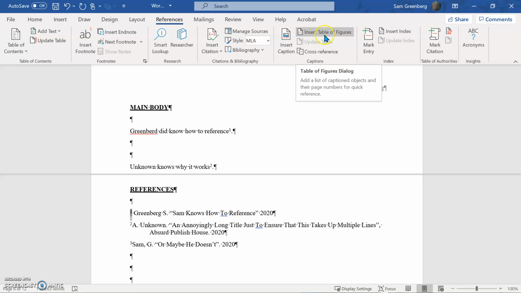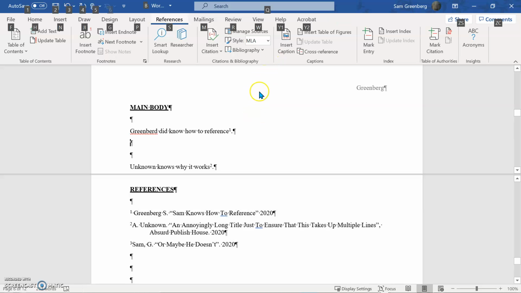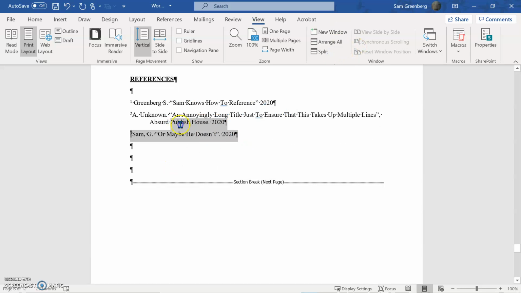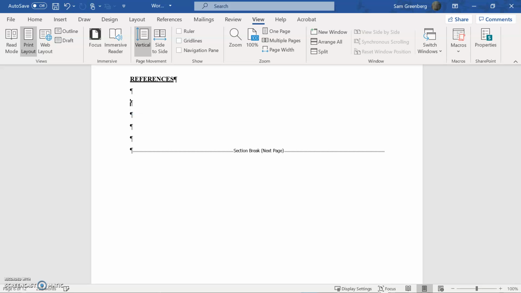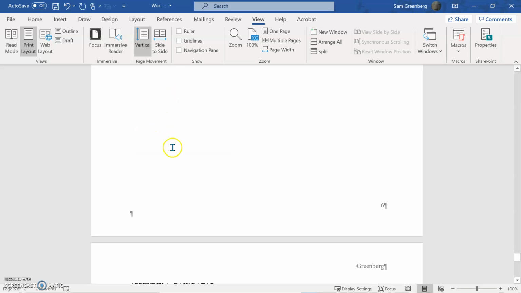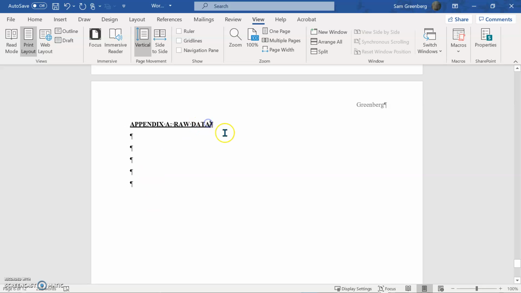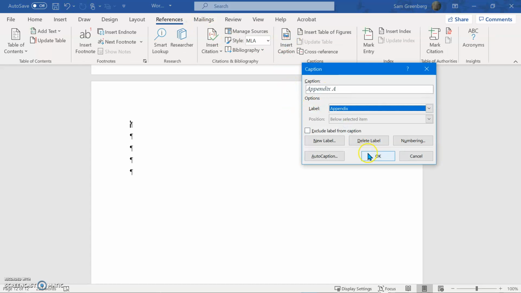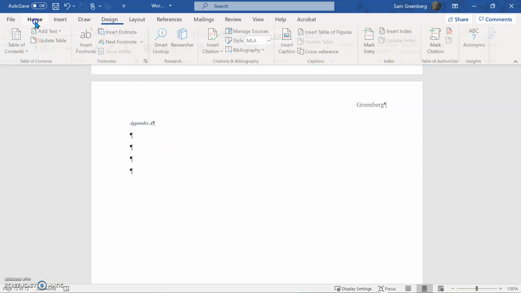I'm just going to show you, we're going to create the final documents. We're just going to clean out everything we had here. So I'm going to save. You remove the split. We're going to take our references out, but I do want it still to be hanging. I think we have everything out. We can keep the raw. Well, actually, we're just going to remove the Appendix A. No. We'll put the references back in here, insert caption, Appendix A. We'll just keep it at that for now. We can always come back and change it.